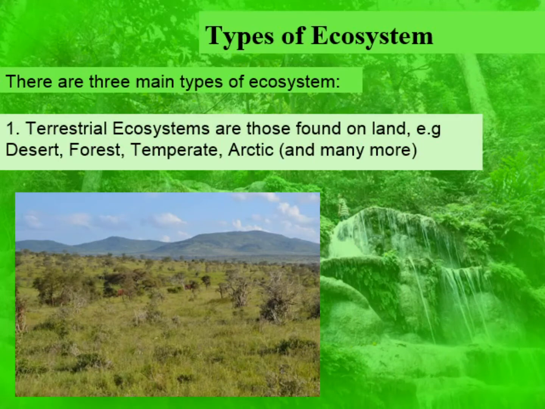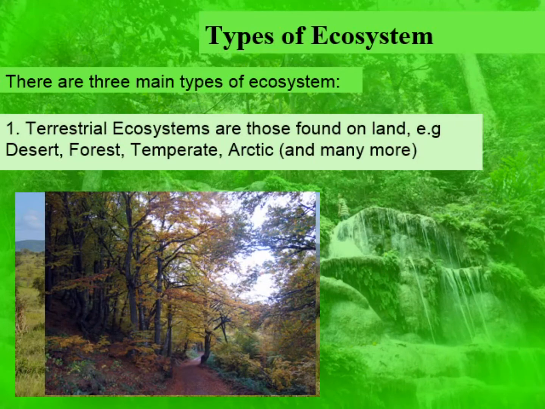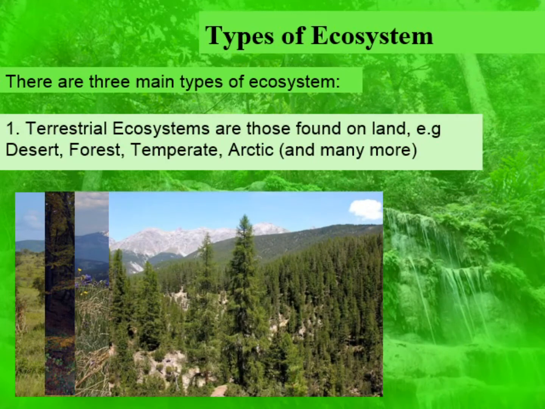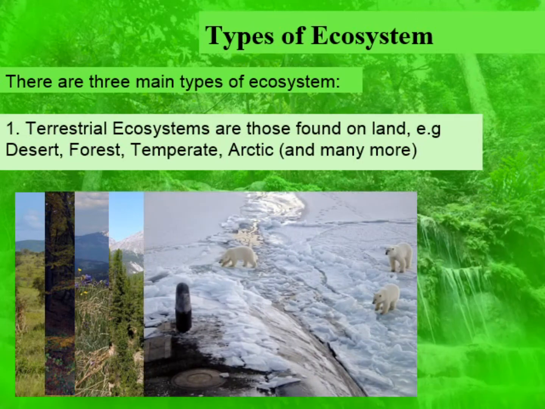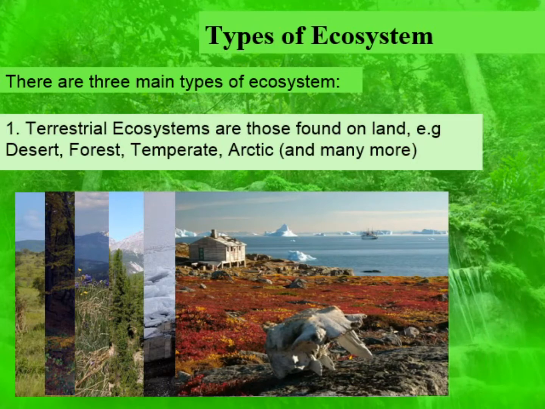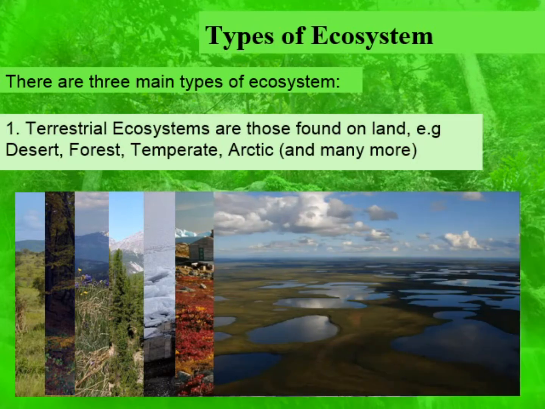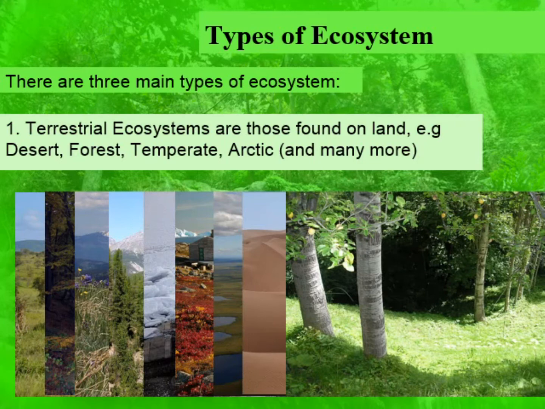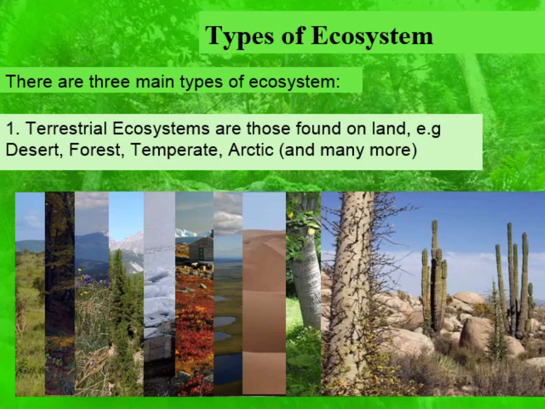This would be a form of savanna with widely spaced trees. There is a deciduous forest, an alpine pasture, a coniferous forest, an Arctic ice floe, an Arctic tundra, a swampland or fen, a dune desert, this is a temperate forest, and finally a semi-arid desert. So as you can see, there are an awful lot of different types of terrestrial ecosystem, and these are only a few that we have mentioned.